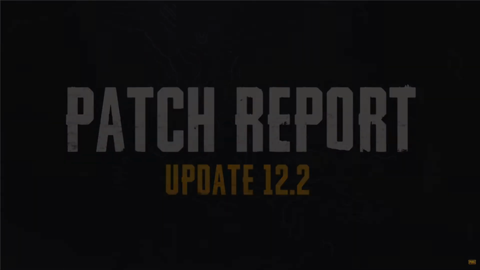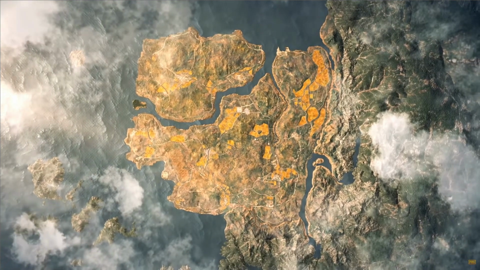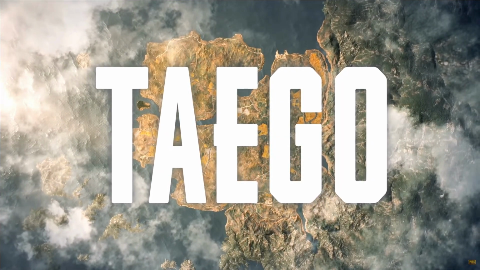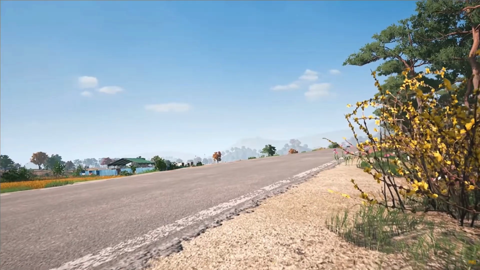Today's video is a fun one. We got the brand new patch notes for update 12.2 Taego, codenamed Tiger, which is on the test server. By the time you see this video today, it's on test servers today for PC. Comes to live servers July 7th, July 15th for console, respectively.